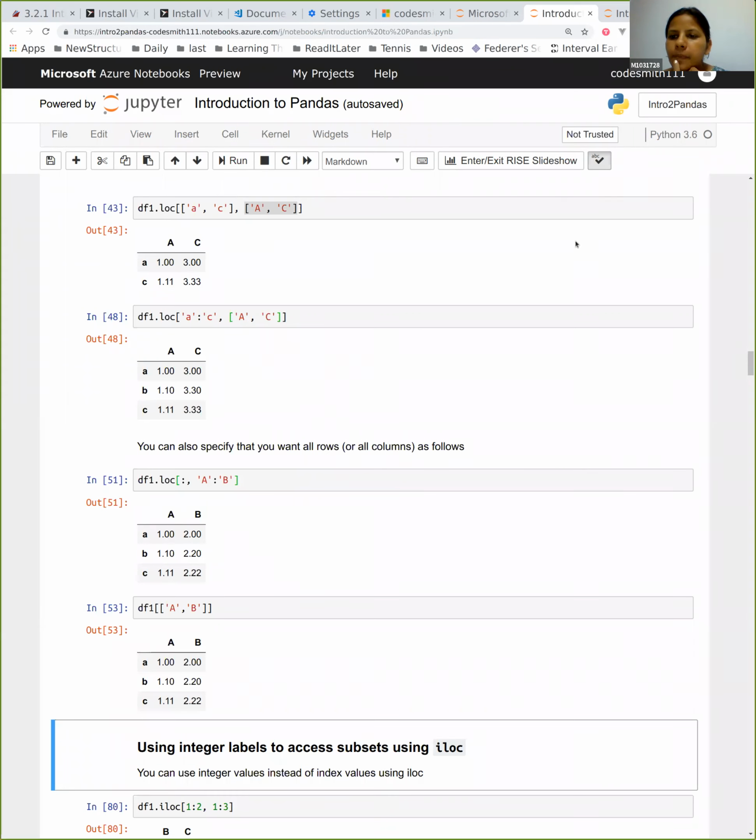Which cheat sheet? The cheat sheet, Vijay, that is there on the course. Yes, it's in PDF. It's in PDF, but of course my cheat sheet was a Python cheat sheet.